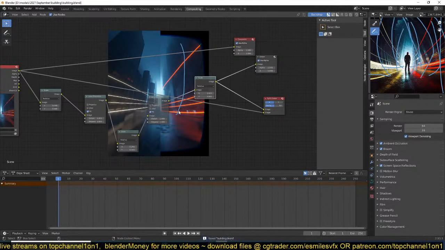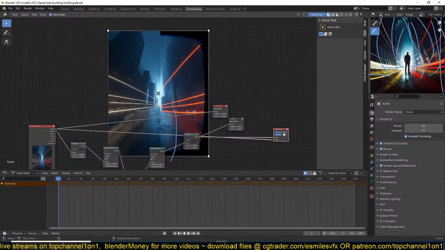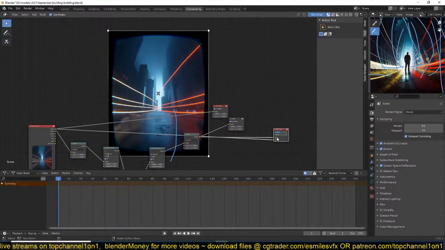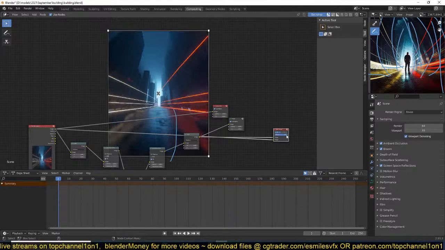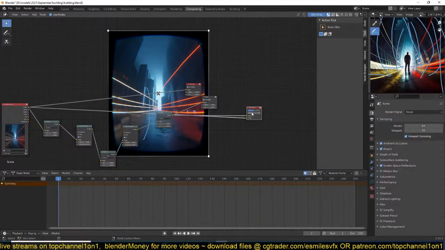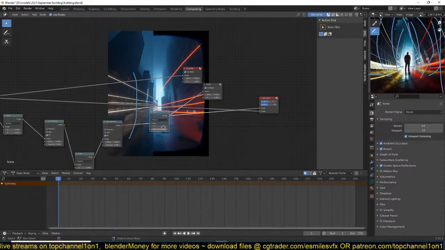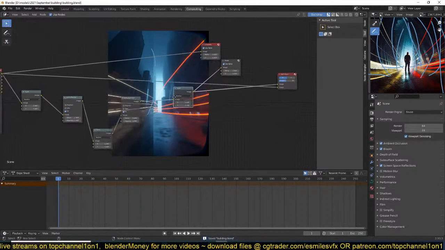Okay, so this is before, and this is after with our distortion. So we can get rid of the dark border by adding another scale. I can scale this by 1 point something like 1, and I will get that, but I will get this kind of vignetting effect, which is okay.